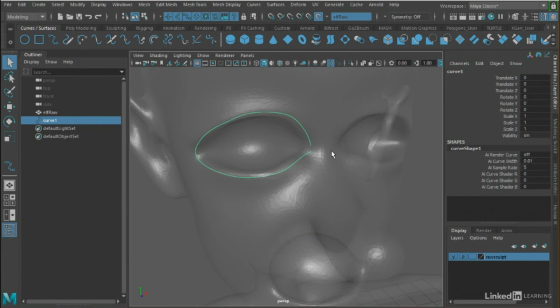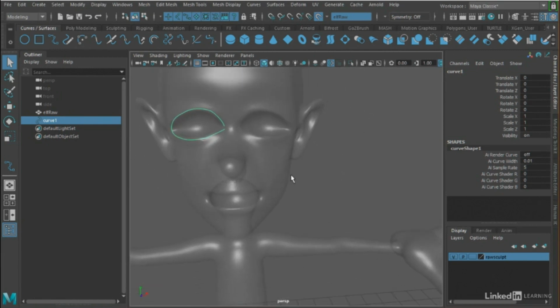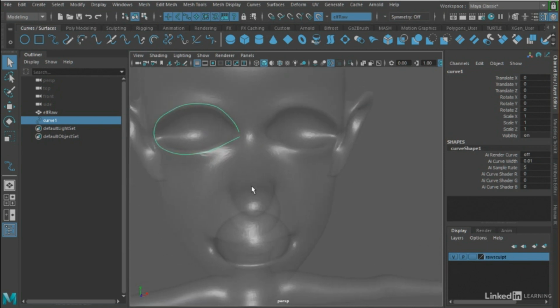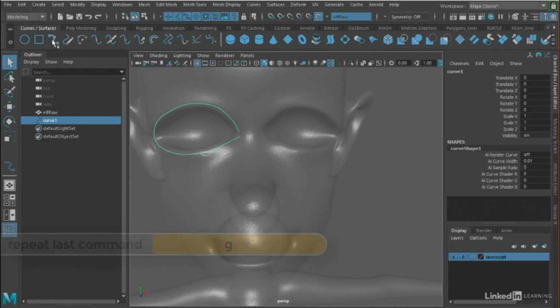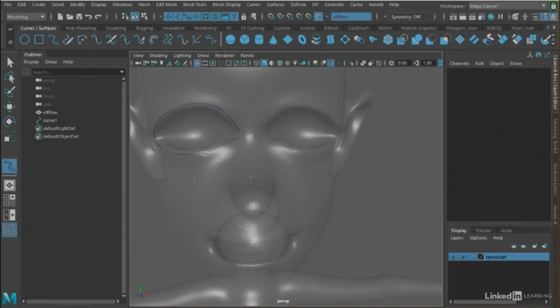Okay, let's go ahead and make another curve somewhere else. So let me zoom out a little bit. It's also something that goes without saying that you want to have your edges running down the center of the model, but just for practice, let's go ahead and either hit G on the keyboard to activate the last used feature, or just go ahead and click on your curve again.